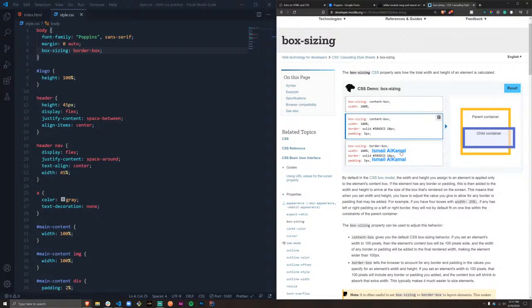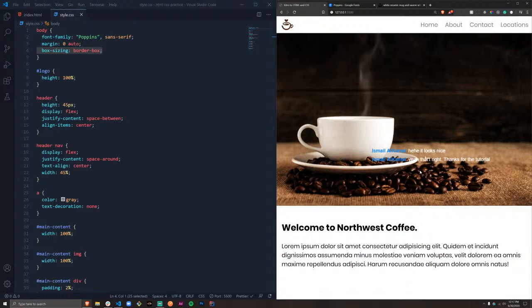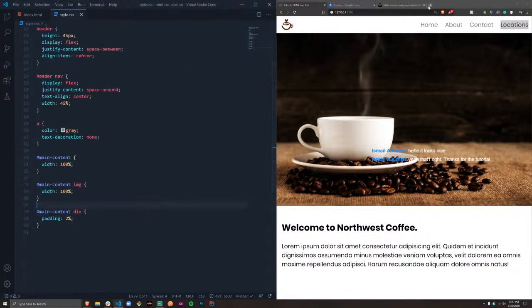See, so if you don't set it to border box and it starts to shrink, it will go outside of the parent. But if you set it to border box, it'll always contain inside the parent. So that's usually something a lot of people just set right off the bat because they use paddings a lot, and that's okay. Now this header is very nice, but I want to show you guys a border or bottom shadow.